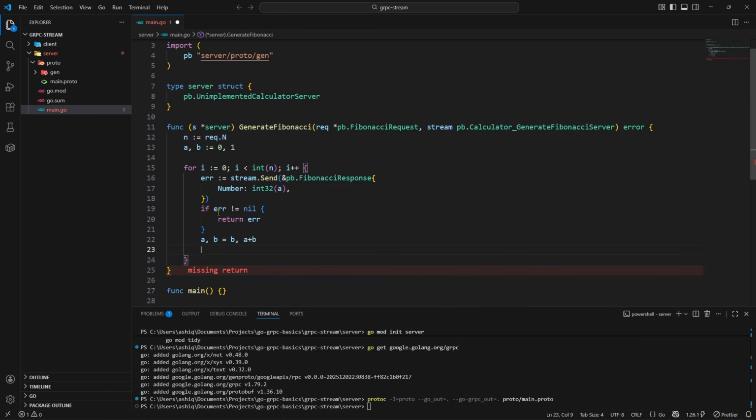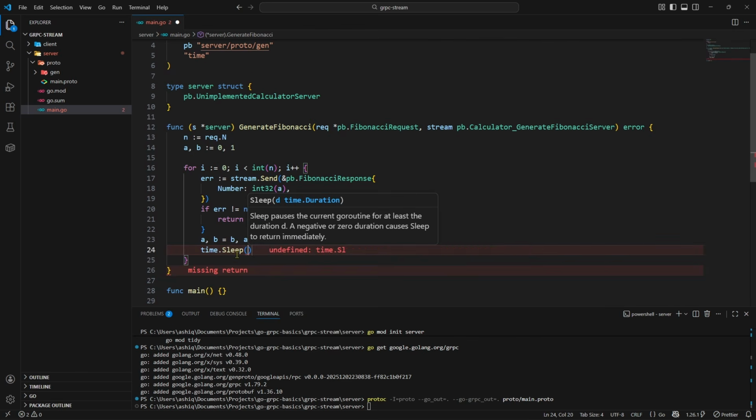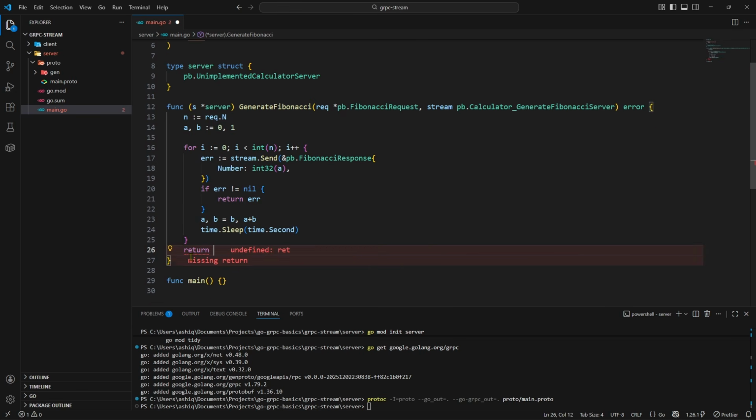And then, because this is a very simple function, it's going to finish super quick. To simulate some processing, I'm going to sleep for 1 second. So time.Sleep, and in here time.Second, like so. And then after this for loop, I'm just going to return nil.